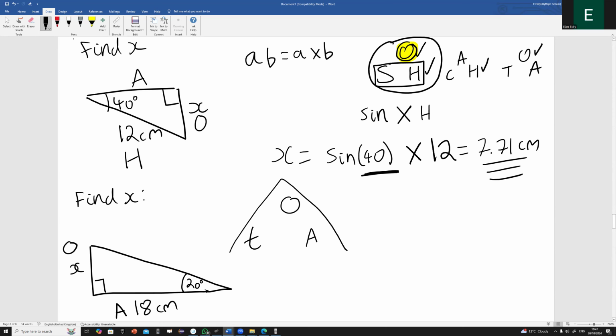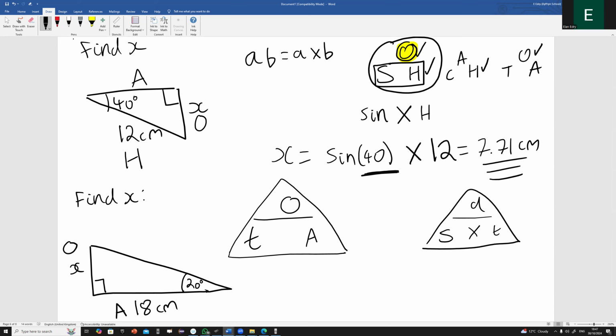Because really, these are formula triangles. So if you did it in full, like in science, you do speed, well, not anymore because you're A level now, but speed equals distance over time. Don't know if you do A level science, but GCSE science would have been like that.